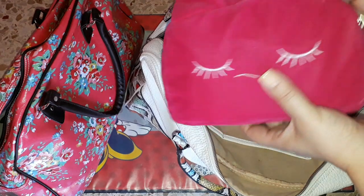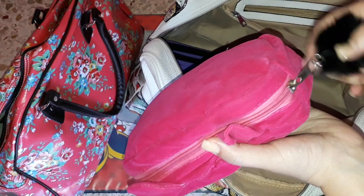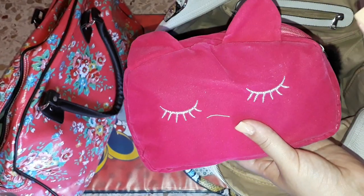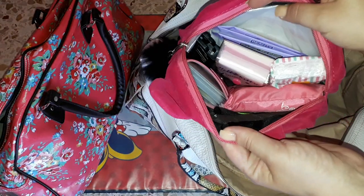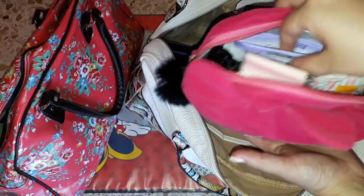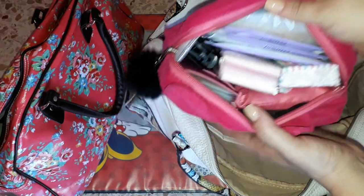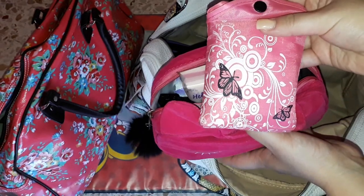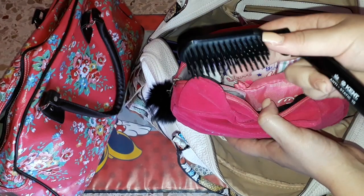Then I've got this pouch — so cute with the eyelashes and ears, and at the end of the zip it has a black pom-pom. I got this from eBay in pink, obviously, because I love it. In here I've got the things that usually float around in my purse: my intimate wipes, my Ziploc bags which I keep just in case, my tissues, my Hello Kitty tissues, my fabric foldable bag from eBay, and my foldable hairbrush.